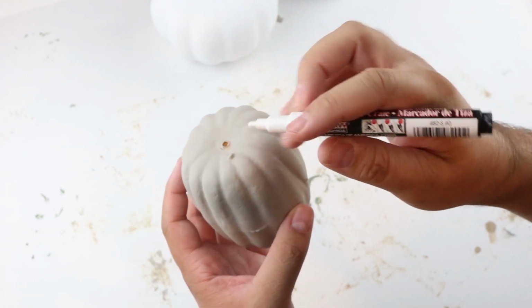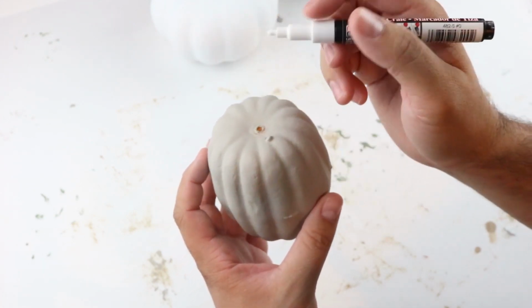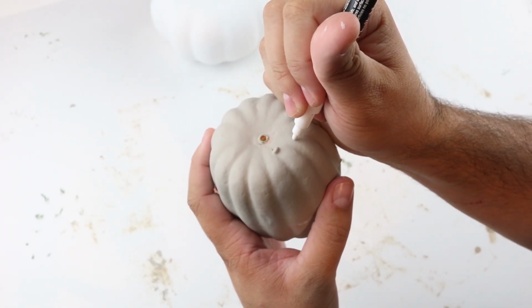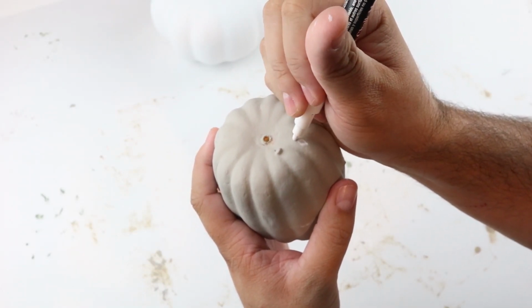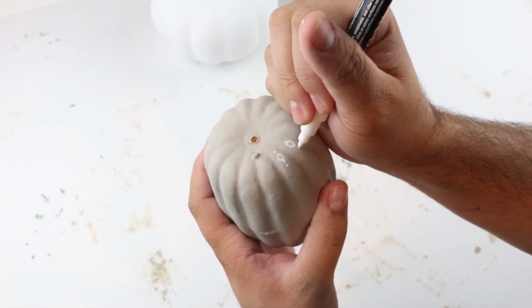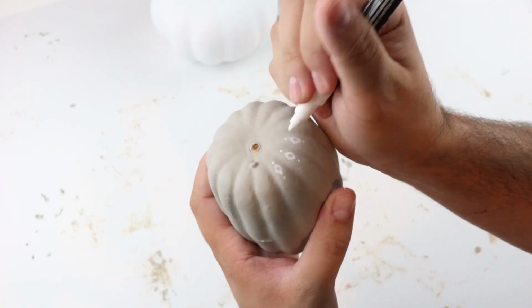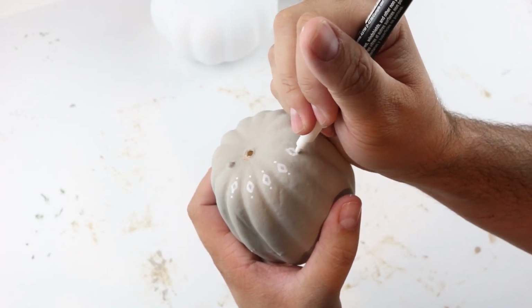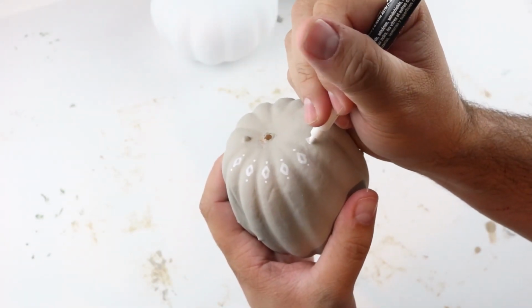For the mineral pumpkin, we're going to use the same white chalk marker to create the design on this one. So what we want to do is start here towards the top and just draw a little diamond shape, and then we're going to put a dot at the top and the bottom of that. And we're going to do that all the way around the top of the pumpkin.